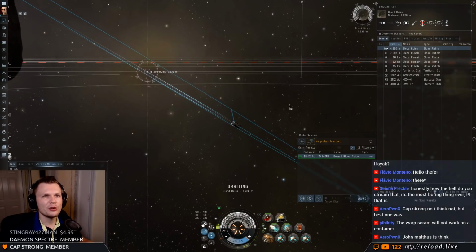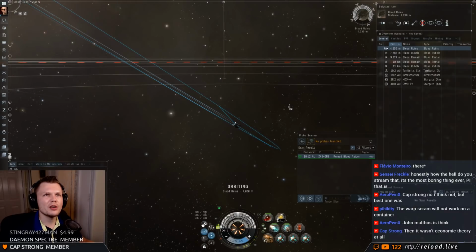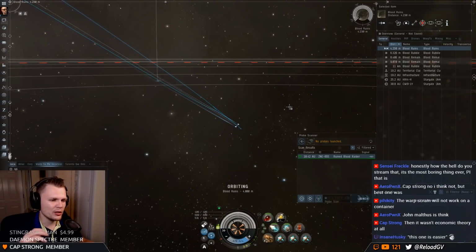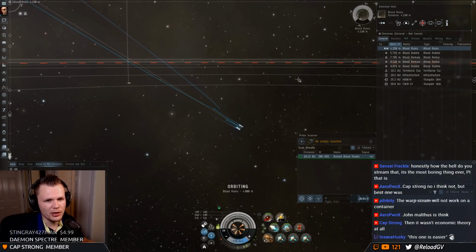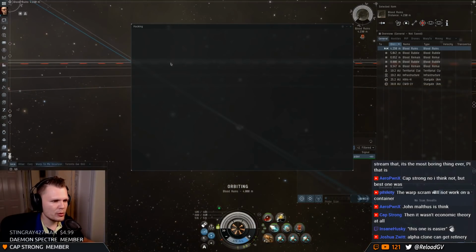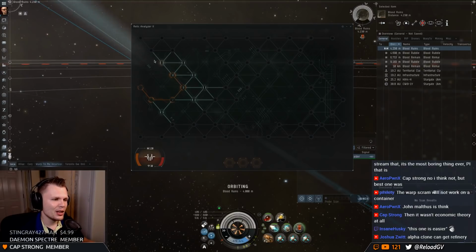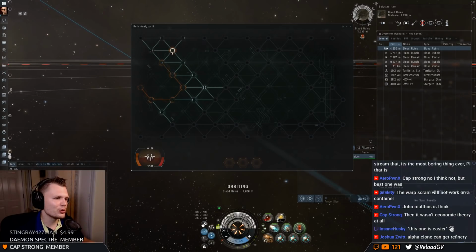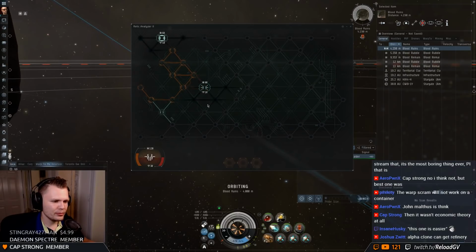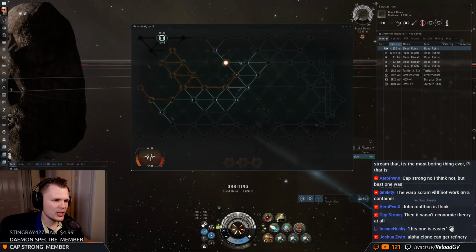Correct. Capstone, no, I think not the best one was. Honestly now, how the hell do you stream that? It's the most boring thing ever. Yeah, well, I was streaming the new additions to it, the changes to the graphical user interface. So you can make it interesting, believe me. If you're a good streamer, you can make anything interesting. I can't make VI interesting. The key is to have it interest yourself first. When you have an interest, you can make anything interesting. It's like, for example, astrophysics.